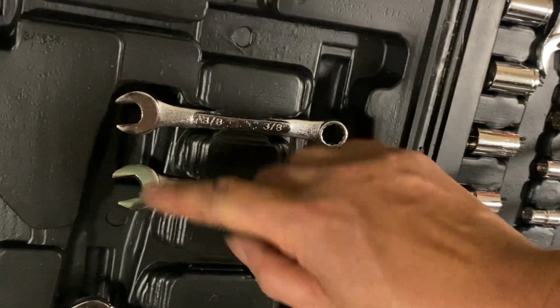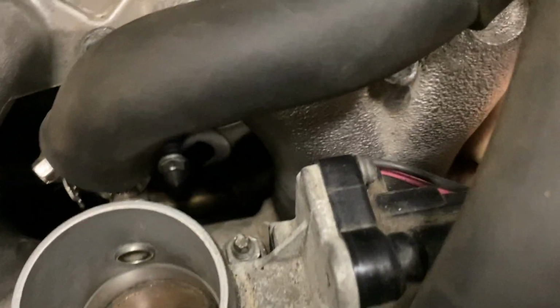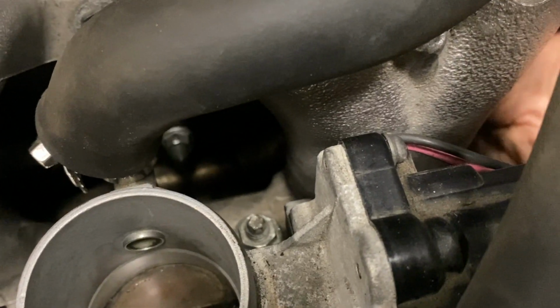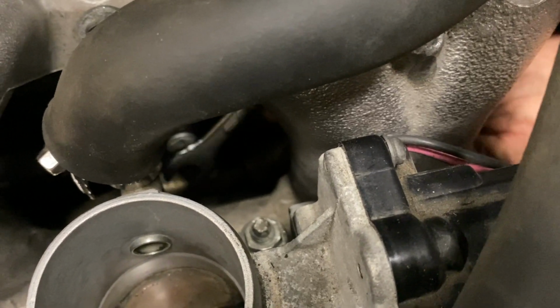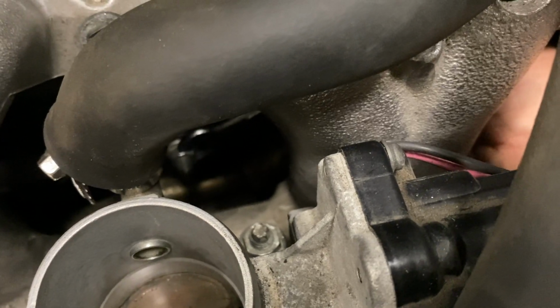But that's how I do it. I literally go in with a wrench, and I go all the way in there like that and loosen it up. It's not easy to move around in there, but you move very little at a time to get in there. So that's how you can remove them.